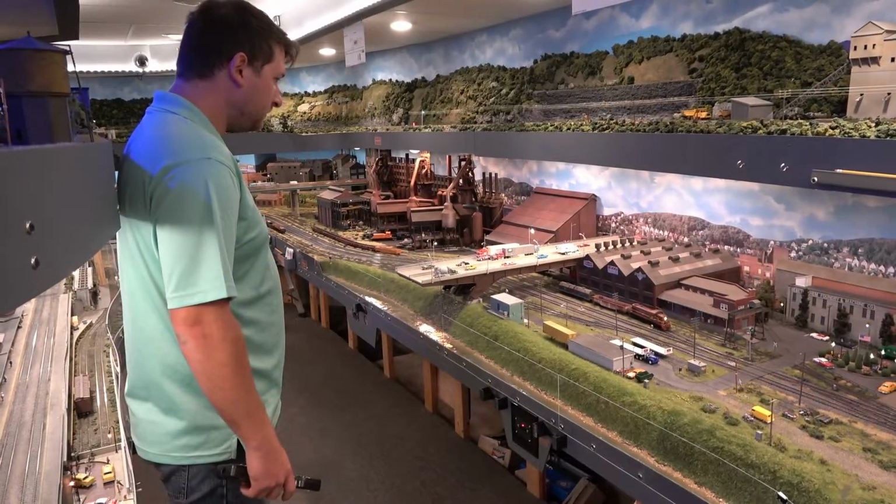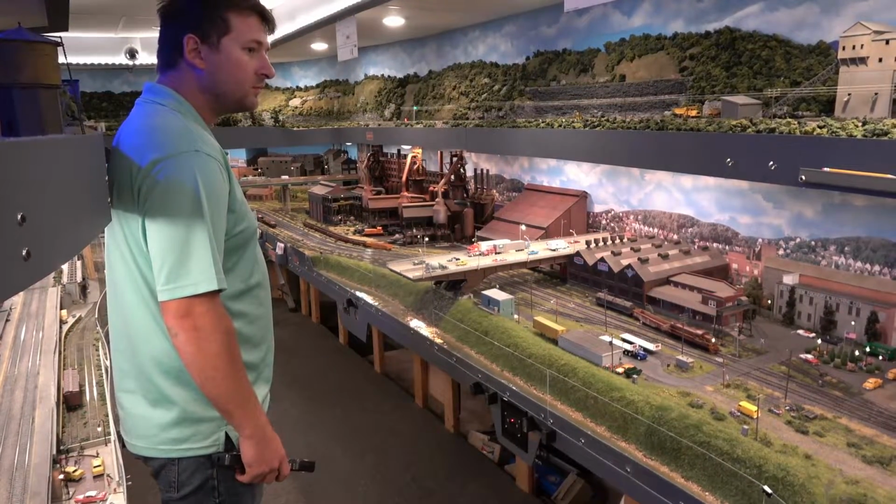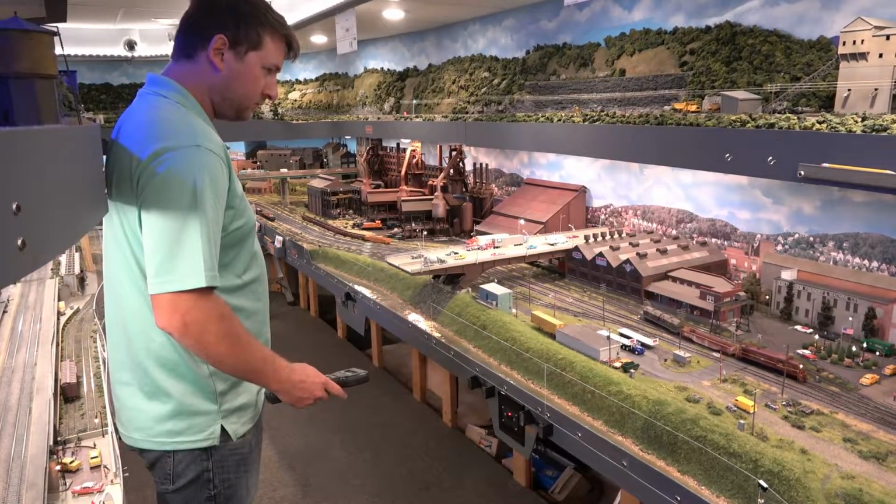The coal, which is behind our video here, you can't see. There's the Ashley breaker. We've got Bethlehem Steel behind us over here. So we have the coal, the ore, the coke, all those materials arriving at the steel plant, and then the finished products going back to the yard and then going back out to customers like Mack Truck, who's on our layout. They're one of our big customers.